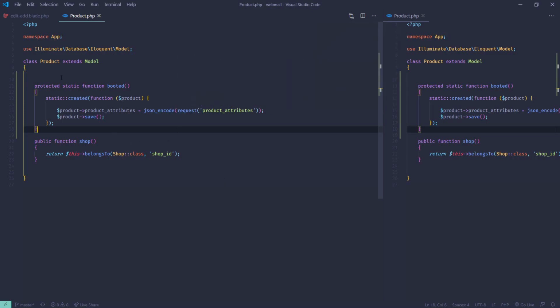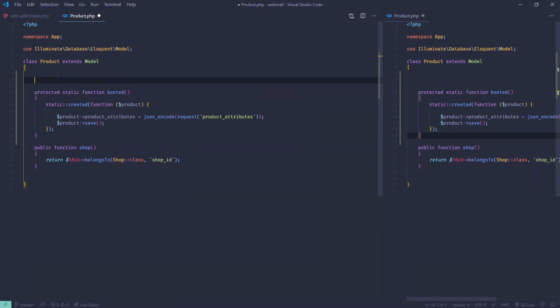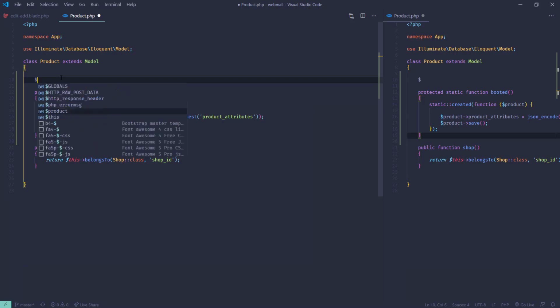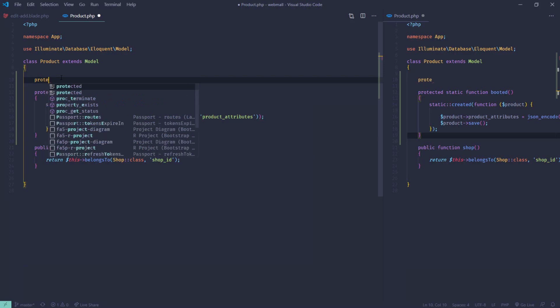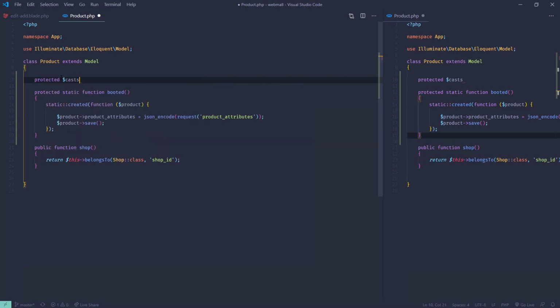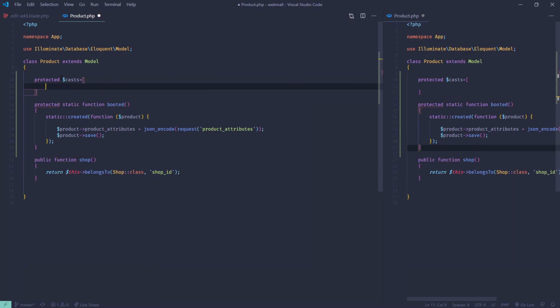So an even shorter option is what we can do here. Instead of this, we can do protected casts, and then we can do it like this: product attributes.